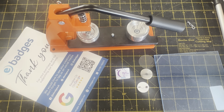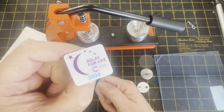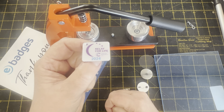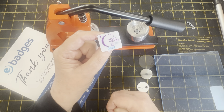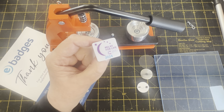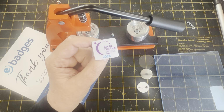You're probably wondering, why on earth does Della want a badge maker? Well, for many years, a lovely gentleman has been creating these badges for Relay for Life, with the year on, and those of us who've been doing it a long time proudly display how many years we've been doing. But like all things, the components have gone up in price. He made for the whole country. They are not supplied by Cancer Research UK, because they want all their donations to go to life-saving research. So it was something a relayer did off his own back.